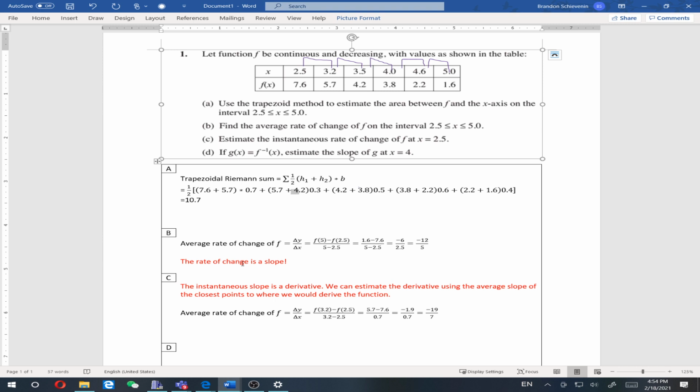If we were asking whether the rate of change was increasing or decreasing, now you're talking about the rate of the rate, and we would be looking at the second derivative. So if the rate of change is increasing, then our function would be concave up. If the rate of change is decreasing, then our function would be concave down. Any questions on vocabulary stuff?